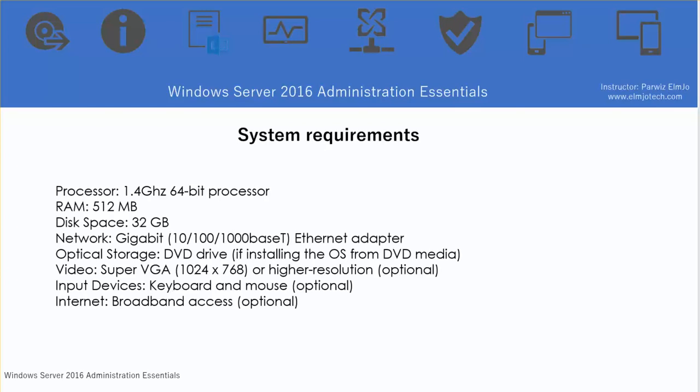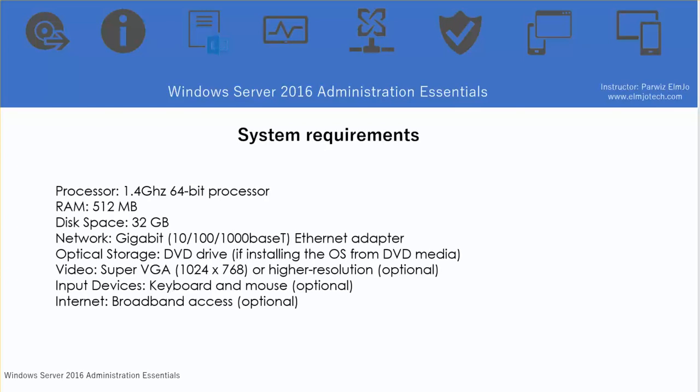For example, Windows Server 2016 actually supports a 1.4 gigahertz 64-bit processor. So if you're buying a 32-bit processor, it's not going to work. Most of the times when you buy a system for Server 2016 or any other, always check whether it really supports 32-bit or 64-bit, because 32-bit is supported only by some other operating systems.